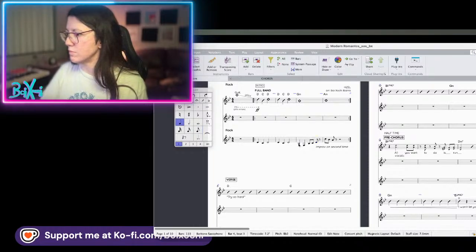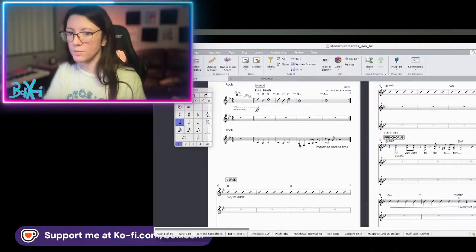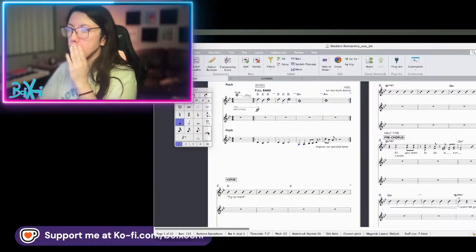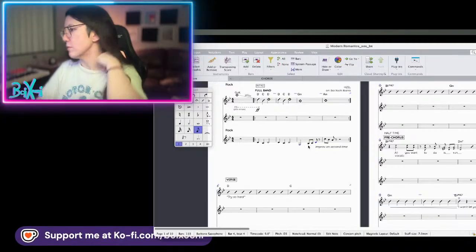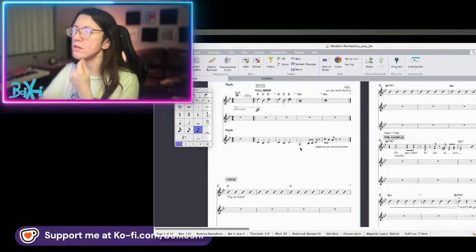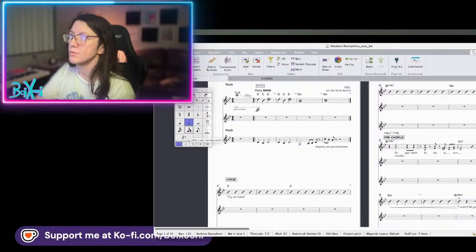Oh, wait, we want to do G, not B flat, even though B flat's in there. Let's do that. Boom, ba da doo. That could work.